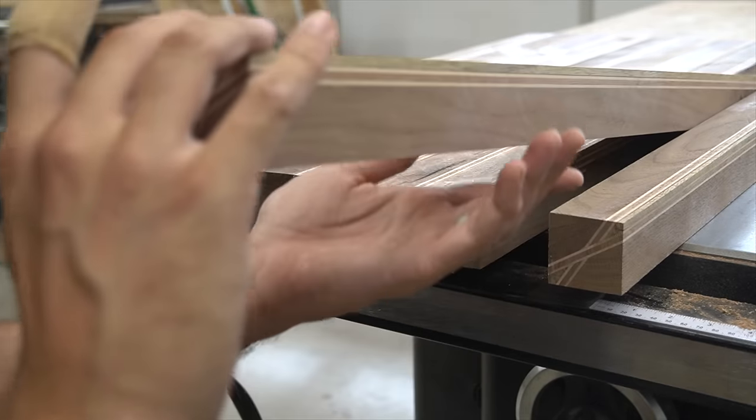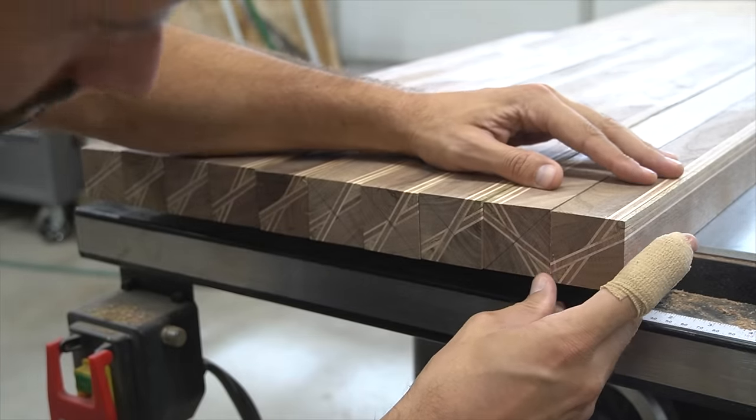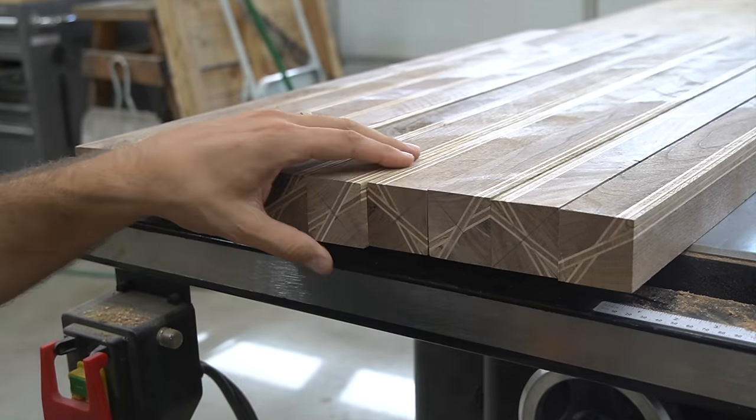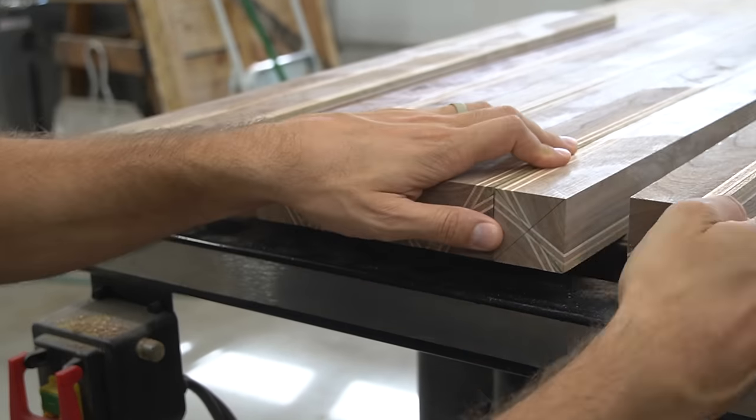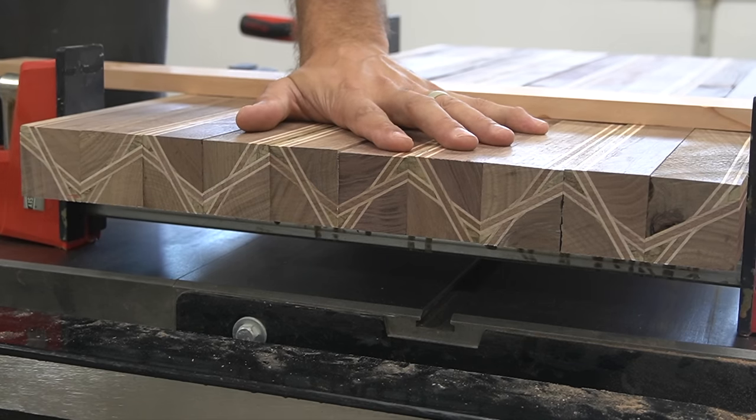Right here, I'm super excited because this is the very first time I get to see a partial reveal of this pattern. I basically just flip every other board over and the pattern should match up. Check it out. It is looking really good.